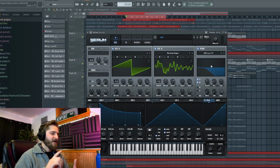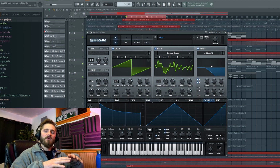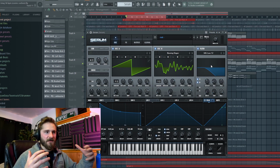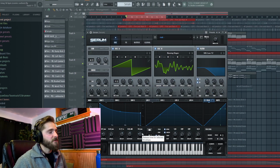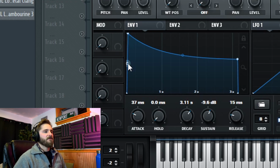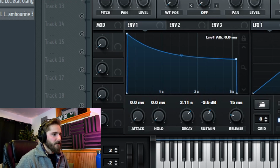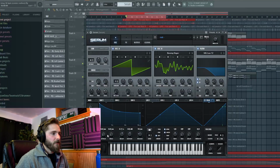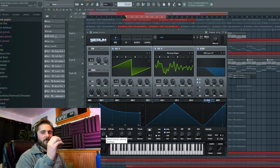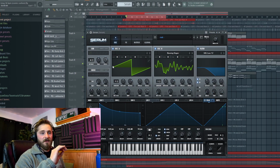Is that with a pad, you don't want it to be too forward in the mix. The function of the pad, like I said, is to build a foundation, to create a space, to create an atmosphere. One other thing that's a huge tip for when you're designing pads yourself, I've got the attack turned up a little bit. Here it's up to 37 milliseconds. And so all that is stopping it from being like a pluck. So if this were down all the way, you'd hear the moment I hit it, it starts with almost like a percussive click. And that's because the sound wave is picking up immediately.